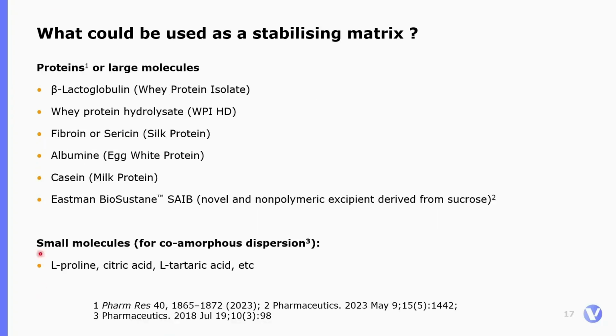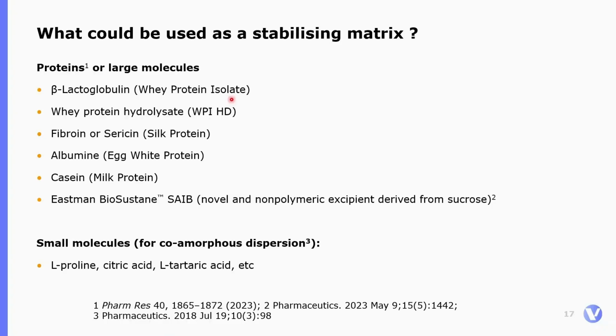Proteins and other large molecules can also serve as an alternative to polymers. While there are studies in the literature exploring this approach, we have not seen yet any commercial products using this excipient, but this is definitely a place to explore. Interestingly, many of these excipients have been used in the food industry for quite a long time, and now some manufacturers are exploring them under GMP and pharmaceutical grade standard to make them suitable for ASD application.